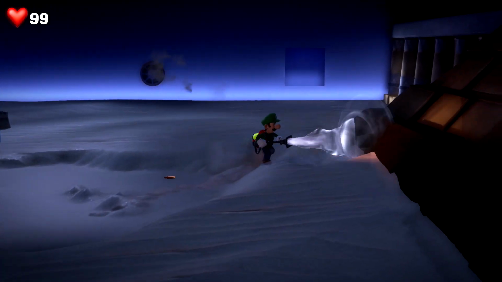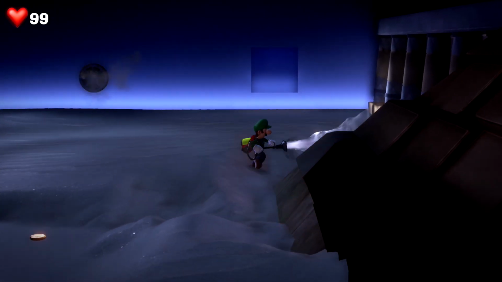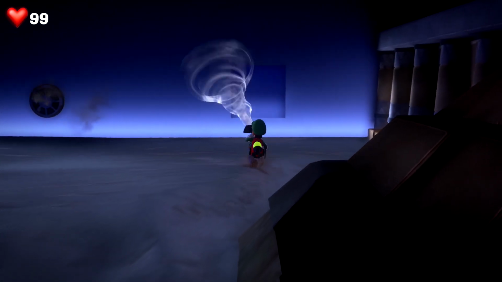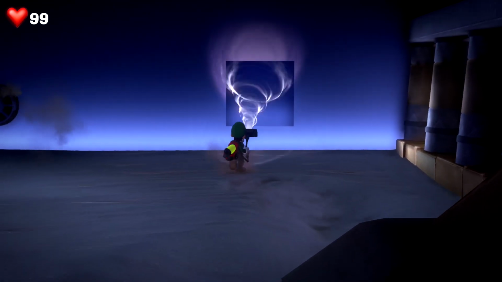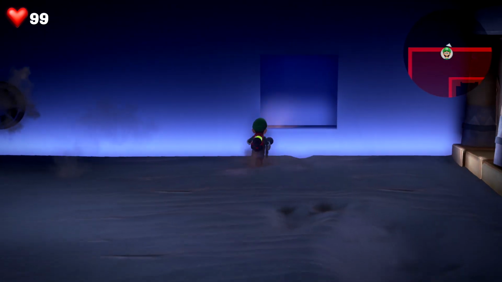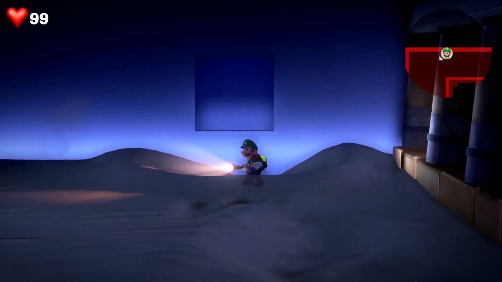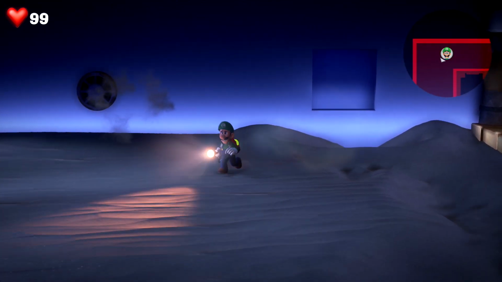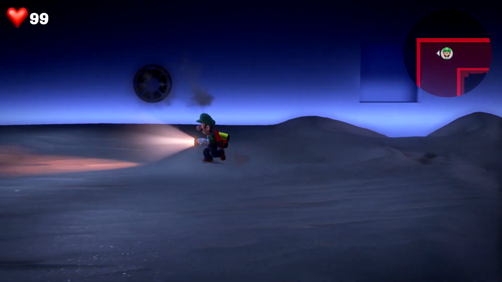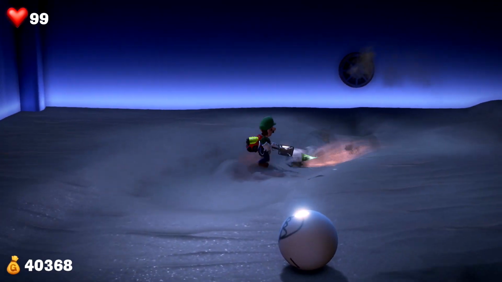Anything else? Nothing else back here? What's this panel in the wall? There's a hole back there. But because Luigi doesn't know how to climb up small ledges, I guess, he can't do it. That's kind of cool, the way it bumps out the sand there. I like that. That's a cool effect.